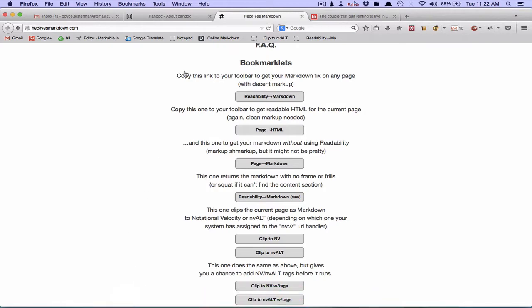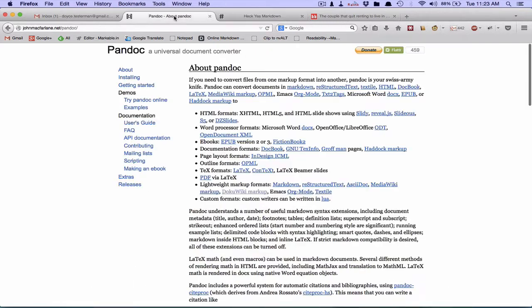For the longest time, and I want to make sure and mention this because this is sort of the granddaddy of tools for this kind of thing, what you did when you wanted to move stuff from really anything into Markdown or a bunch of other different formats was you used Pandoc, which, as you can see from the website, is a universal document converter. It is super cool. It is also not necessarily the simplest thing in the world to set up. It's got some steps, it's got some dependencies that it needs to do various things, but it's fantastic. I mean, it'll take damn near anything and switch it into something else.